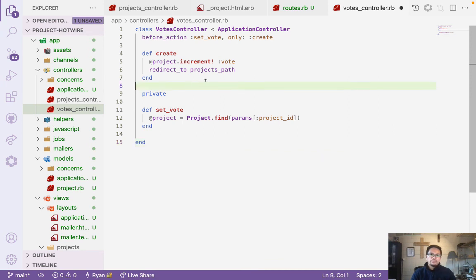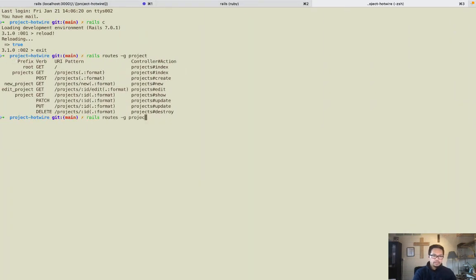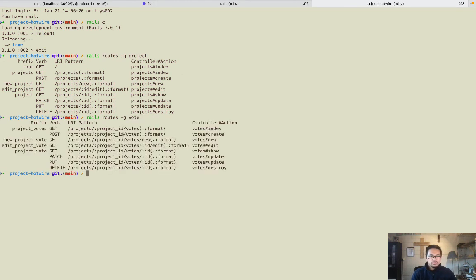So we have a create, and in this method, let's see votes. So vote. So we have here the project votes, and then we say, hey, on the post, we will call the method create. So that is what is gonna happen.